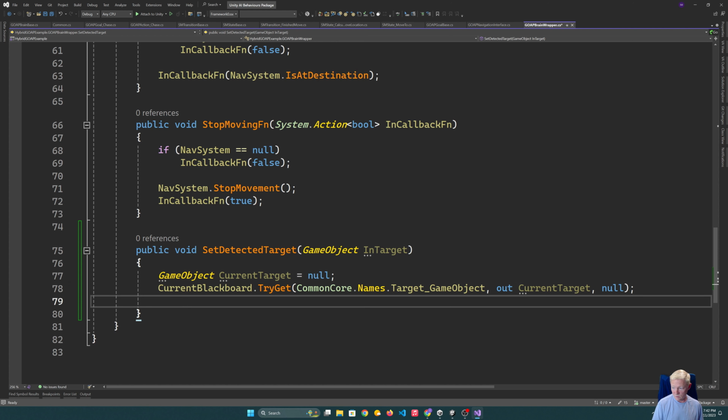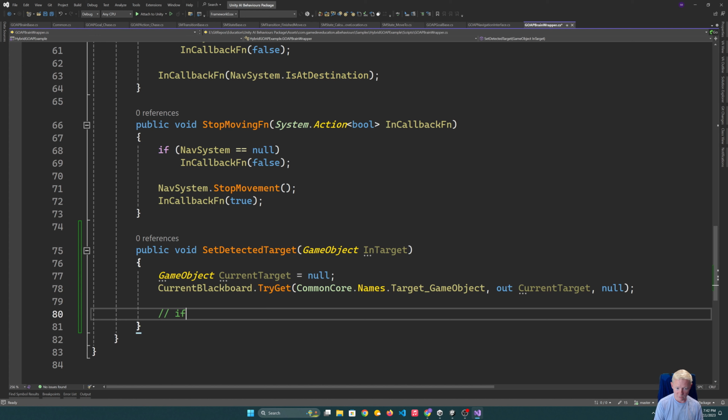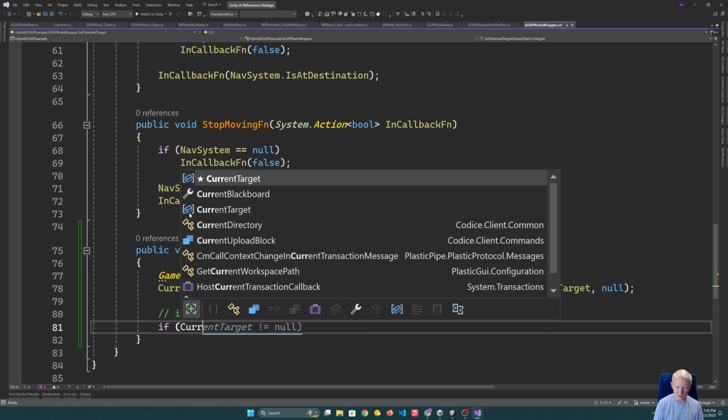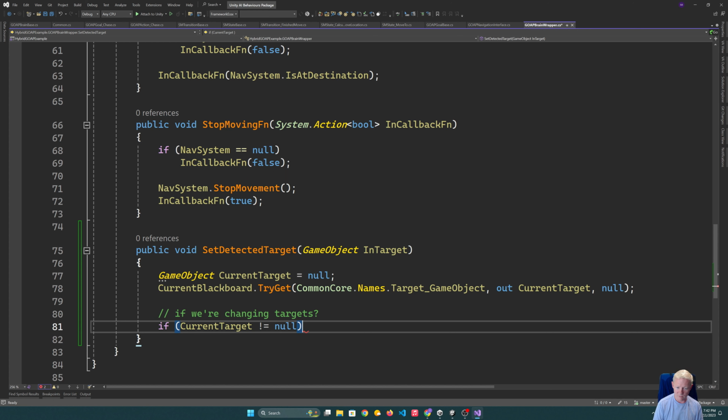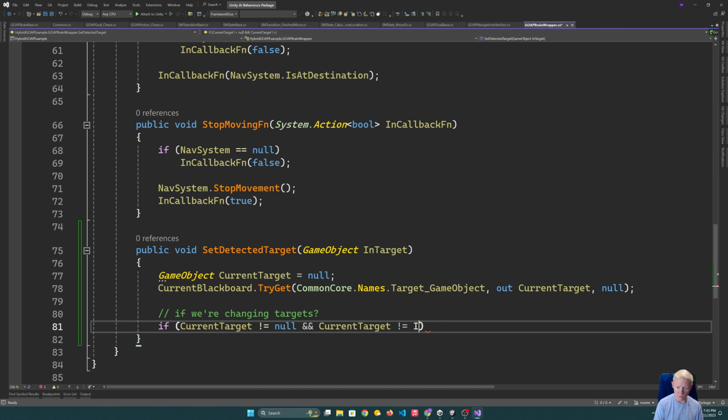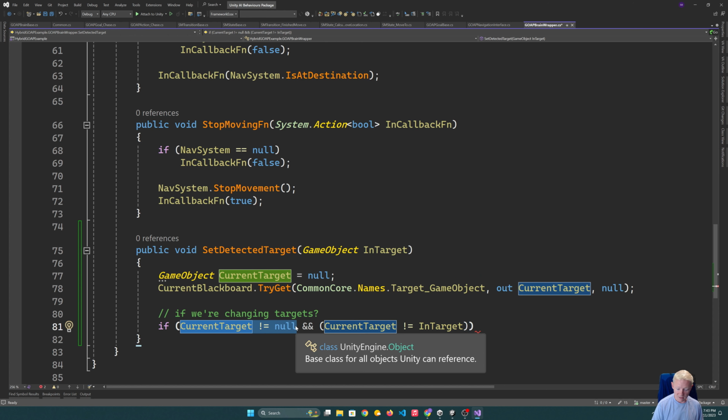So that's good. We want to look first if we're changing targets. So if the current target is not null and the current awareness target is not equal to the new one that's been supplied, essentially if we already had a target and we are changing to another target.